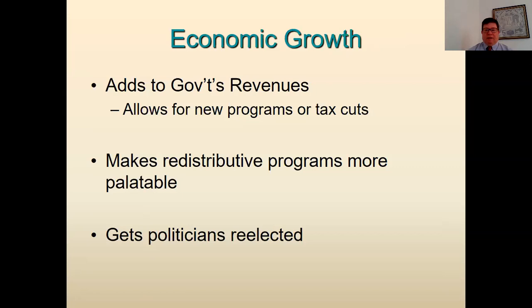And then finally, I'm going to pause here for a second. What is the number one goal of members of Congress or politicians, according to Richard Fenno? Re-election, correct. But you didn't say it loud enough. Let's just stop. I want everybody to stand up and jump up and down and say, what's the number one goal of politicians from Richard Fenno? Re-election, all right? Economic growth is great for re-election. You can ask presidents like Bill Clinton, Ronald Reagan, and you can also ask presidents who lost, like George H.W. Bush and Jimmy Carter.